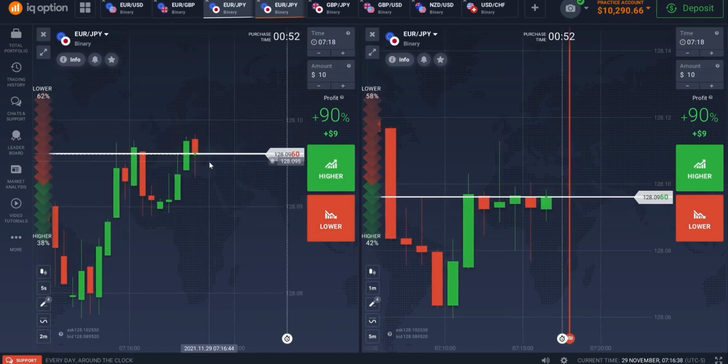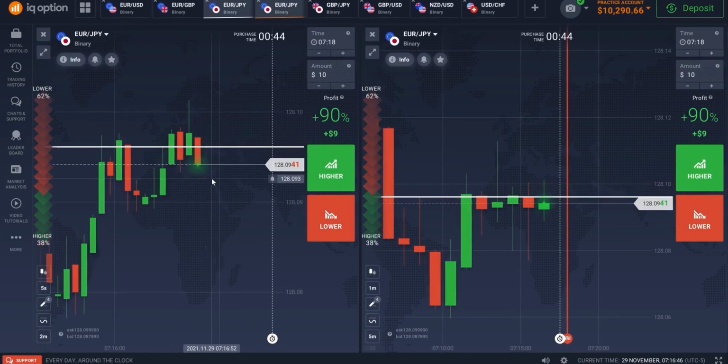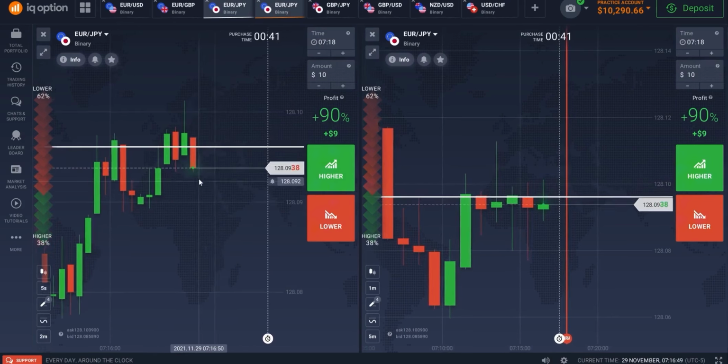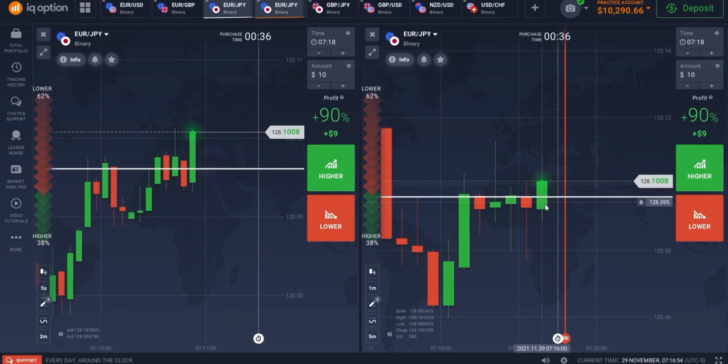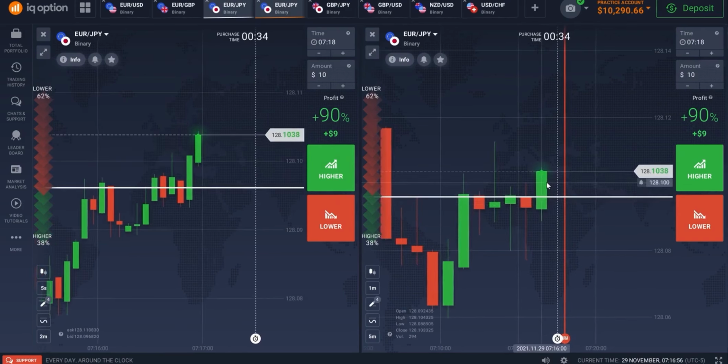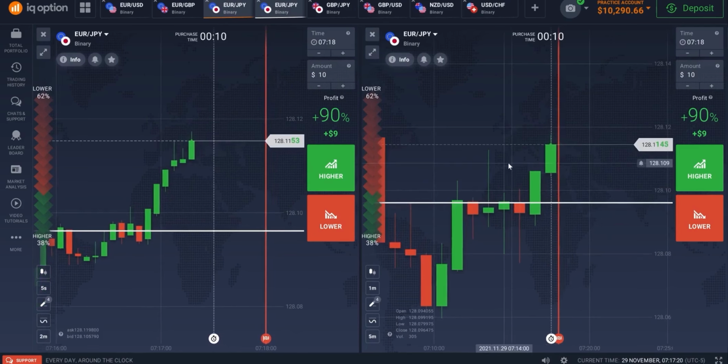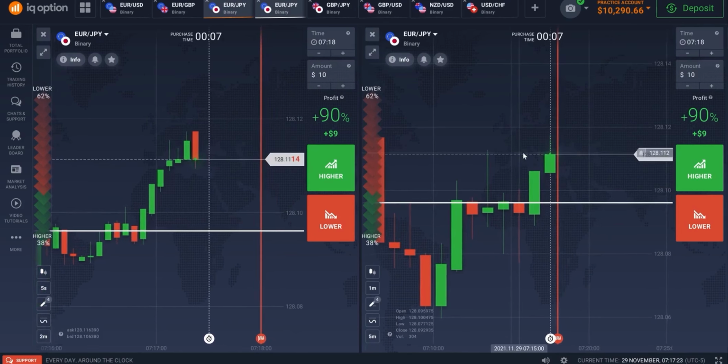If the green candle fails to break through the resistance line and closes on the line, and we see a confirmation candle, that's when we place a trade. However, in this case, the price broke the resistance line and moved past it. Let me explain more clearly by finding a suitable opportunity, opening both the 1-minute and 5-second charts side by side, and looking for a confirmation candle exactly on the SNR line.